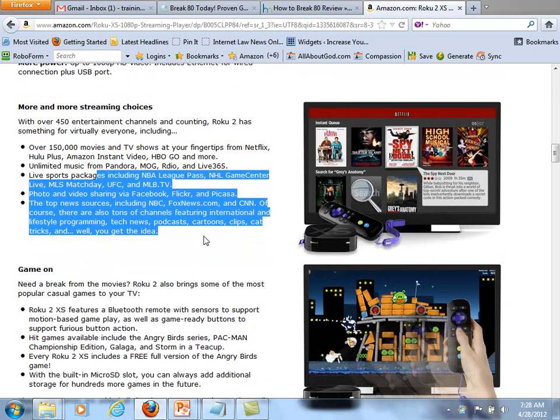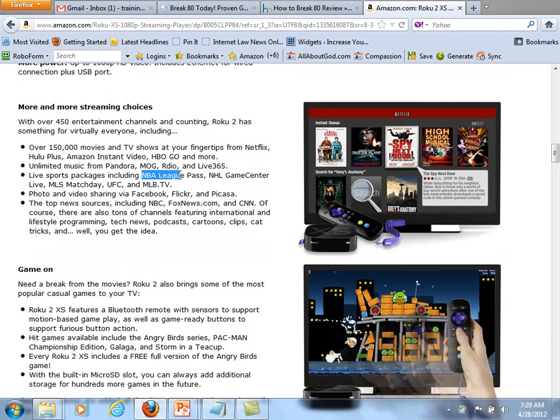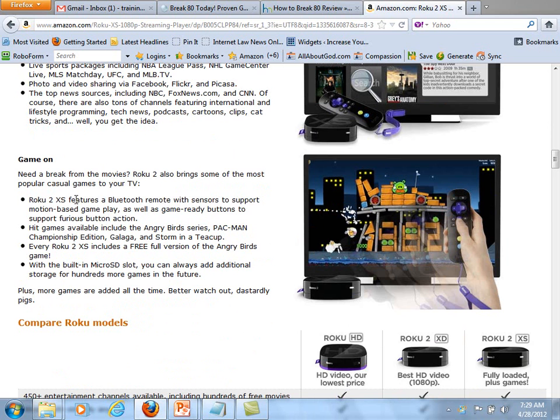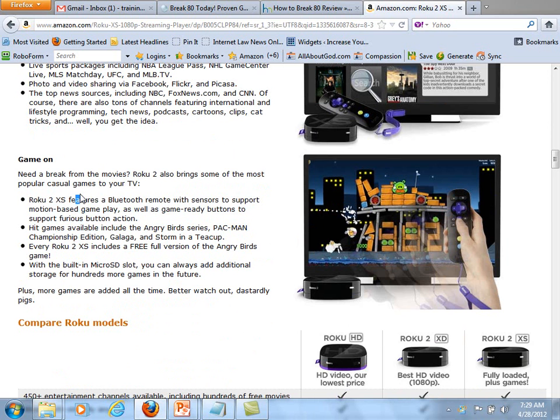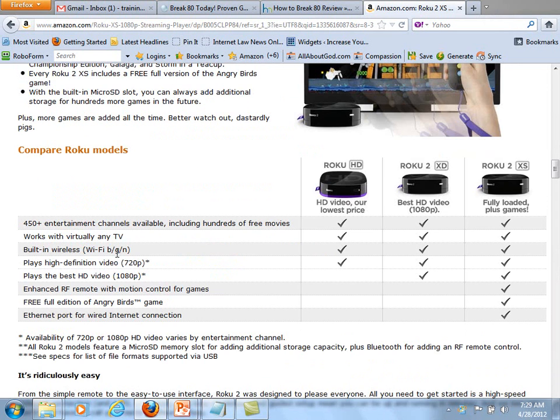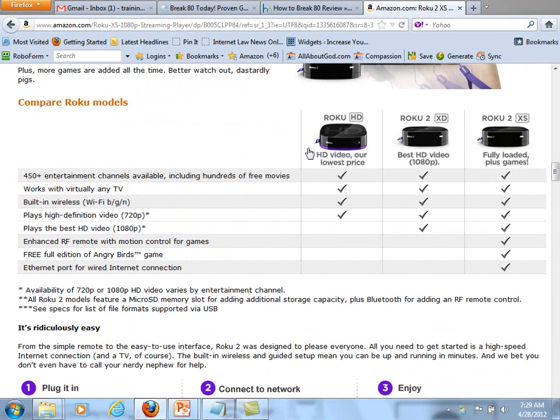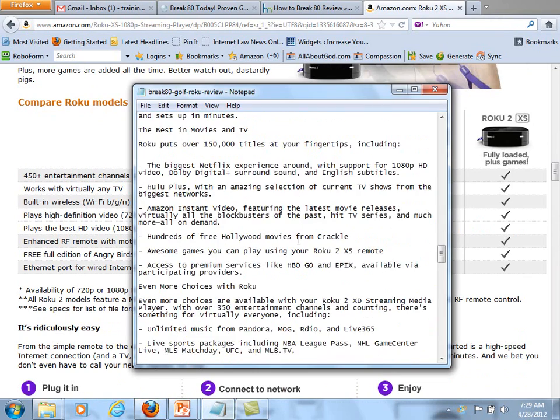I didn't take this word for word, but I took some of the features of it, like NBA League Pass, MLB.TV, you can stream that from there. I talked about the gaming options with it, like you could play Angry Birds with it, or whatever it is that you can do with the product. Especially if there's multiple models of a product, you could take charts and things like that they have and formulate them into some sort of an article reviewing that particular product.